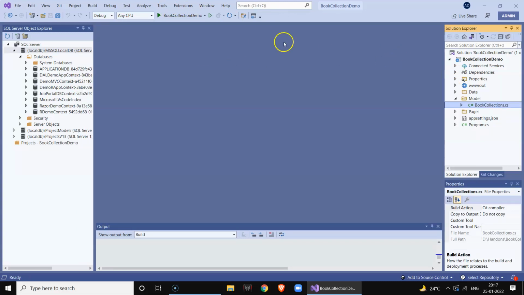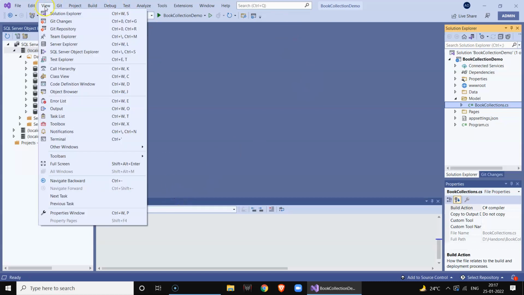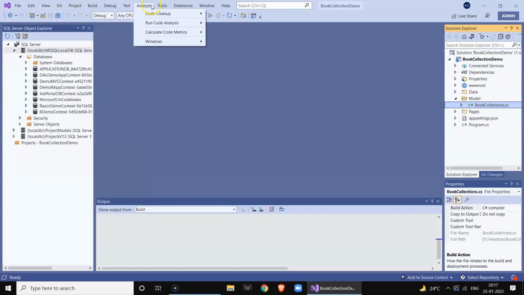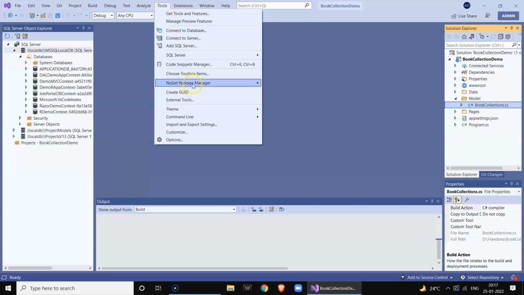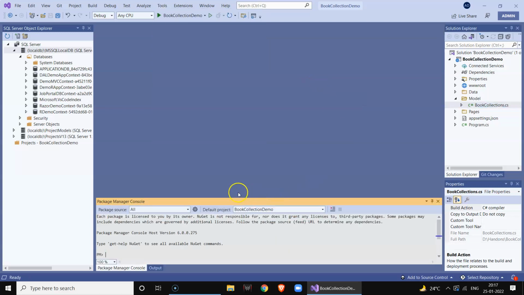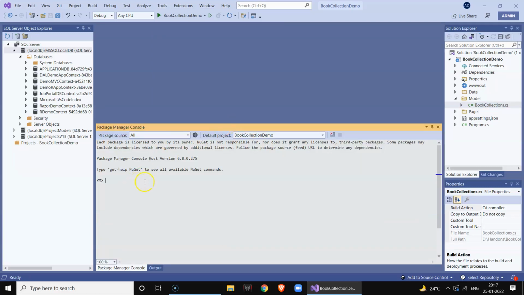Click on view, click on tools, NuGet Package Manager, and click on Package Manager Console. Here we need to say Add-Migration, and this is our initial database migration.